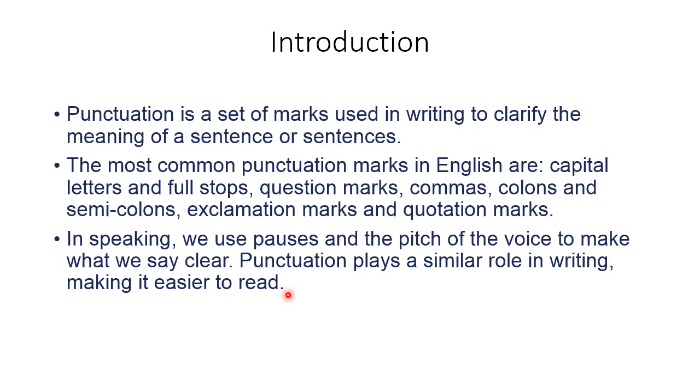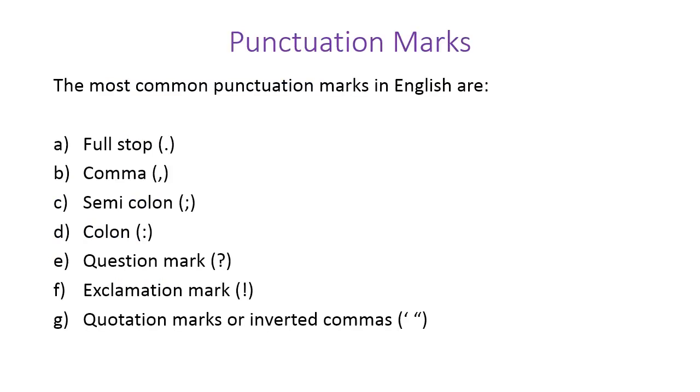Right? I will introduce you to the first punctuation mark that we are going to study, and we'll start with full stop. Punctuation marks. The most common punctuation marks in English are full stop. Do you know the symbol of full stop? Comma, semicolon, colon. The colon is made with two dots. Question mark, exclamation mark, and quotation marks or inverted commas. If we say that inverted commas, open, close. So if you say quotation mark and inverted commas, it's one and the same thing. Clear? So these are the most common punctuation marks in English. Full stop, comma, semicolon, colon, question mark, exclamation mark, quotation mark or inverted commas. Right?